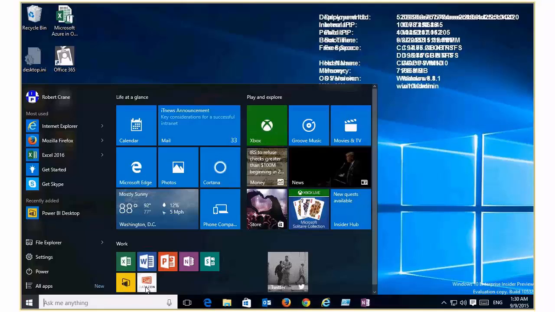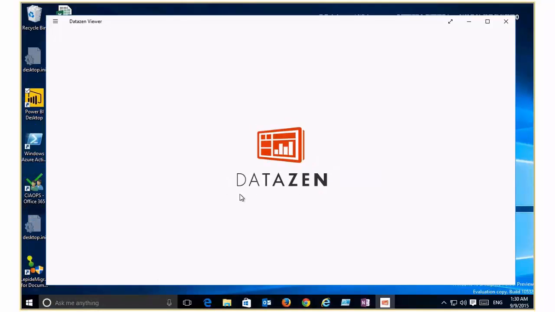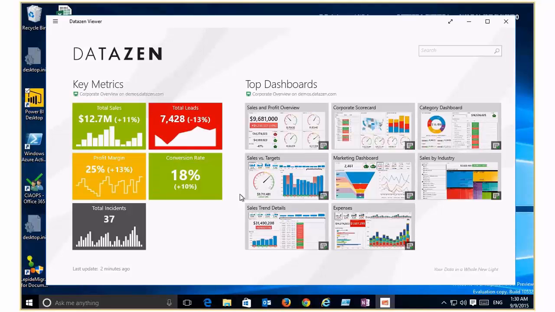The other one that Microsoft has recently purchased and is working to integrate is a tool called DataZen. So DataZen is a more, I suppose, well-established BI style tool. And again, it's being integrated further and further into the Power BI stack.